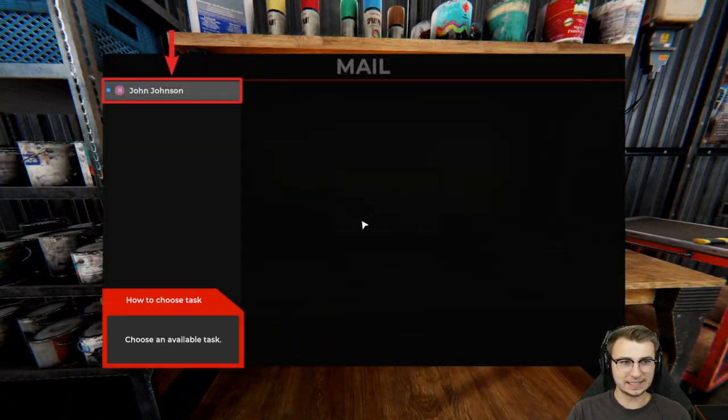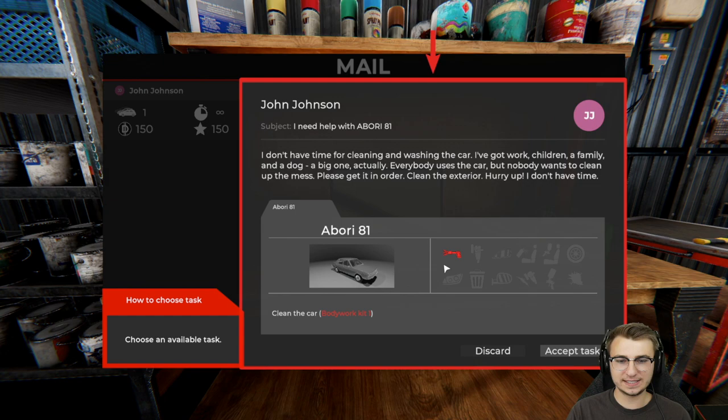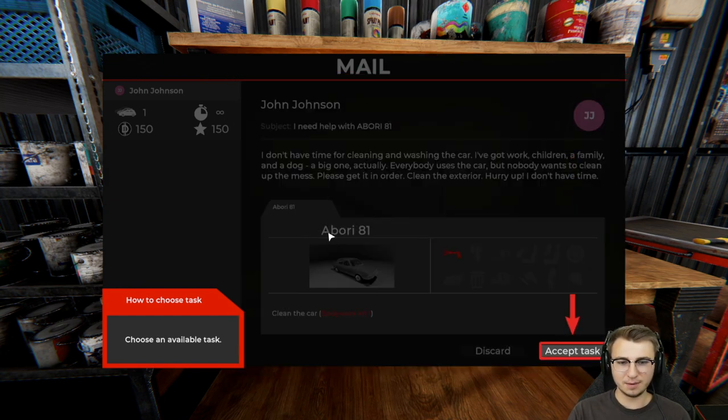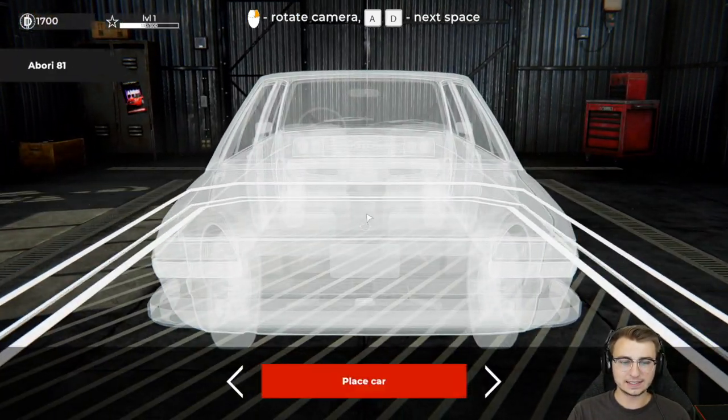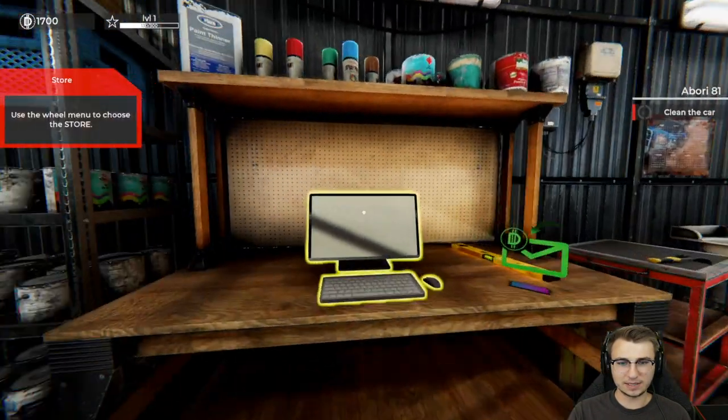Go to the computer and select a task with John Johnson. What a name. We've got an Abori 81. The only thing we can do is accept the job. We can't turn anyone away. It's our first task here. Place the card down right there.